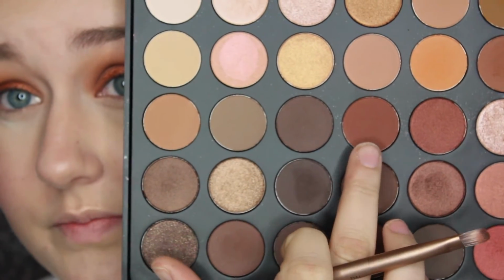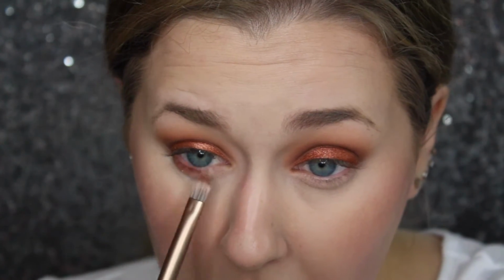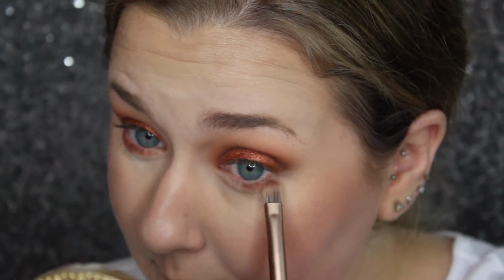Then, taking the reddish brown and the darkest brown shade, I'm going to apply those to my lower lash line. So I'm first going to start out by taking the reddish brown and I'm going to apply that all over the entire lower lash line. And then just with the very dark brown shade, I'm going to apply that to the outer edges of the eyes. And that's just going to help deepen up the entire look.